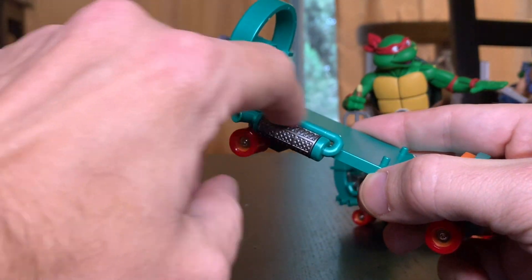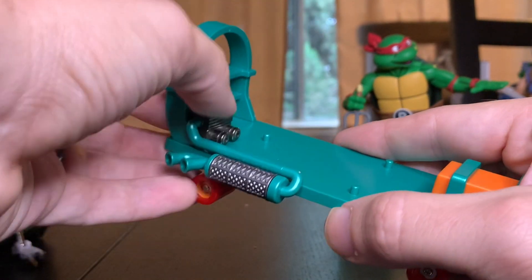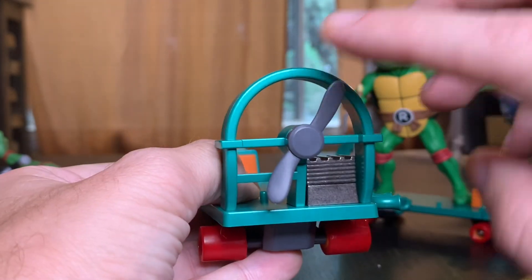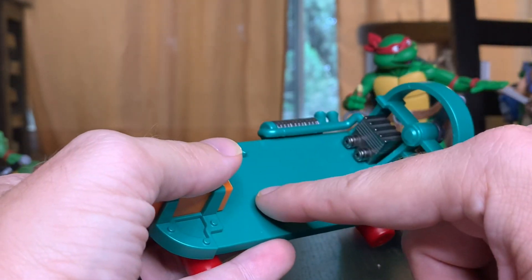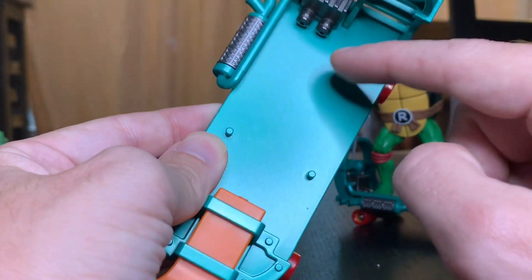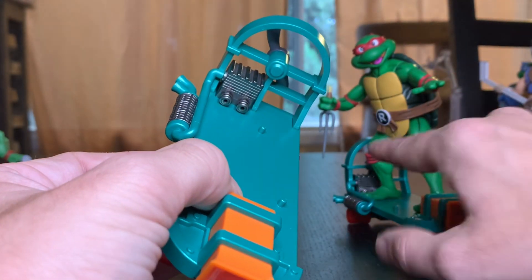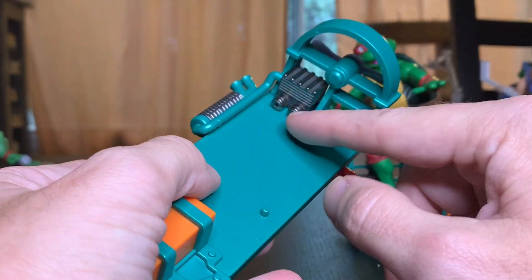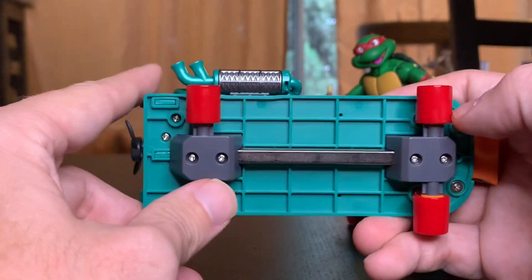On the base you have this little engine part that extends right here, and the little muffler. These cool-looking metallic parts are really nice — I really like the painting here. On the back you get this nifty little propeller, which is kind of cool. You get three pegs: you can put both feet up here, or you can extend one foot like Raphael's doing here, which is kind of cool. I do wish this piece wasn't so close to the engine because it makes the foot kind of go straight — you can't extend it backwards. But that's nitpicking — not a big deal.